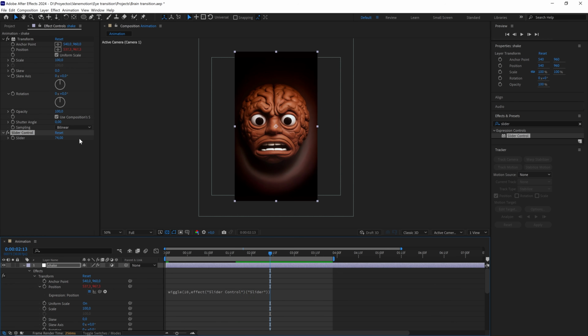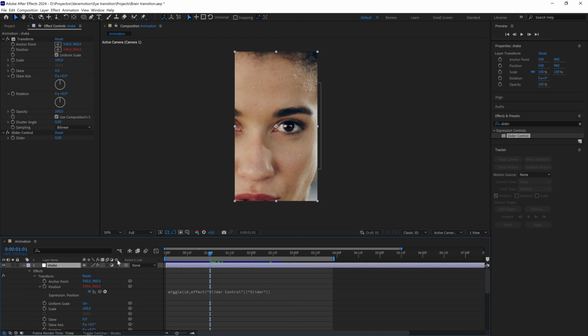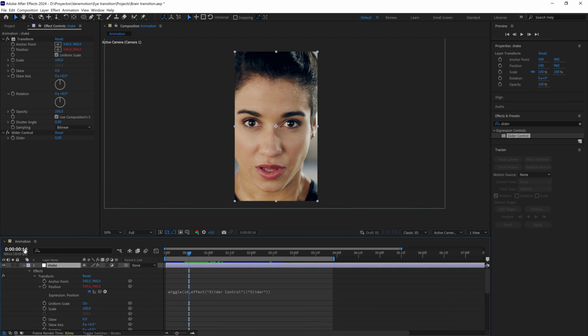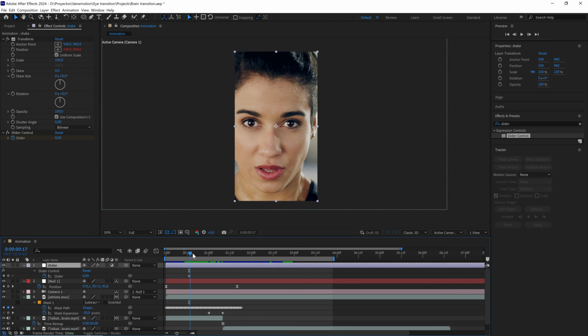The good thing about the slider is that we can control this shake with frames. We set the value to 0. And at around frame 16, we mark a keyframe. And if we press the U key, it shows us the keyframe.